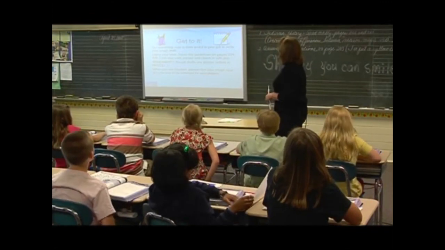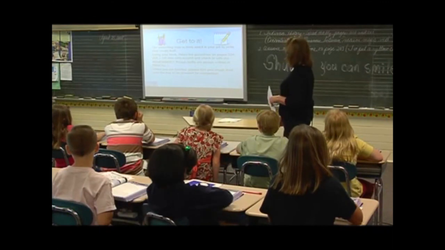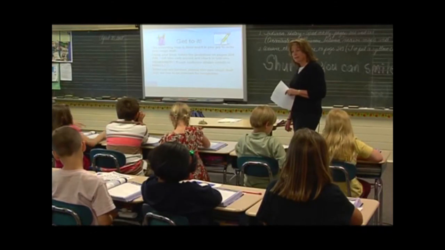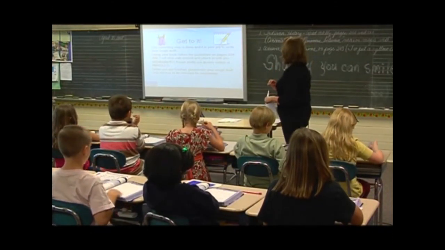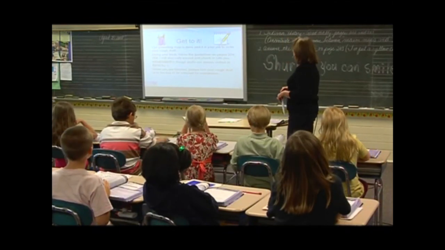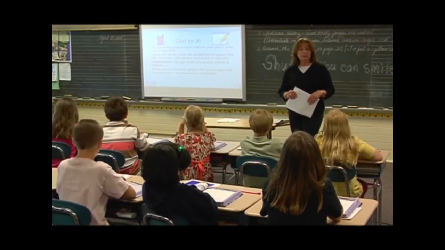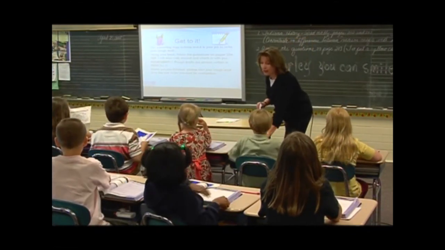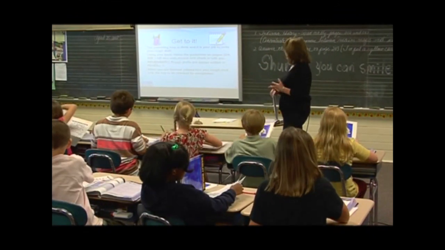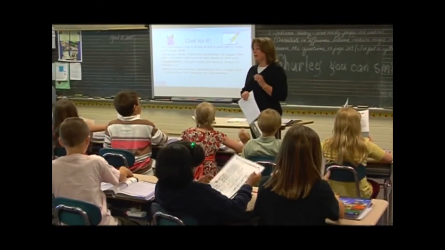Our pre-writing map is done, and it is your job to write your rough draft. Using your book, follow the guidelines on pages 204 to 208. Remember, we talked about that in writing assignment number 14, that those pages will really help you the most. And Miss Reinders and I and Mrs. Fox will walk around the room and we're checking with you. Remember, rough drafts are always done in pencil, always. So you've got your pencil, you have your writing folder, you have your map, you have your outline. And when you are finished, you'll turn your rough draft into the tray and we will check it before we do our final copy.